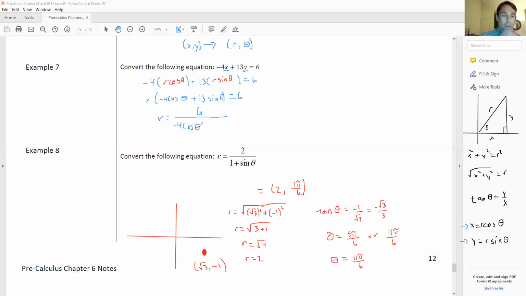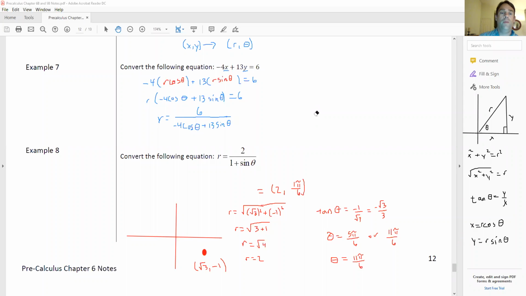And tomorrow, I'm not going to give you guys a book assignment, but I am going to have you watch a video where we just do some basic polar graphs so you can see what some of these graphs might look like. Some are kind of fun, honestly. They're fun to put in your graphing calculator and see what they look like, because a lot of them look like flowers. You can make one look like a heart and different things like that. It's kind of cool.